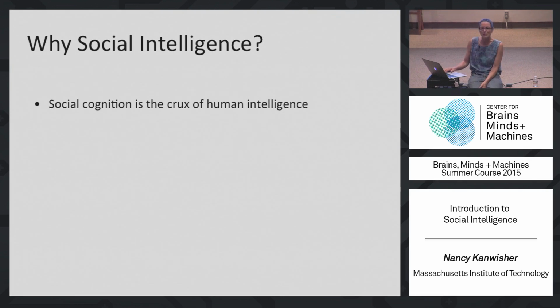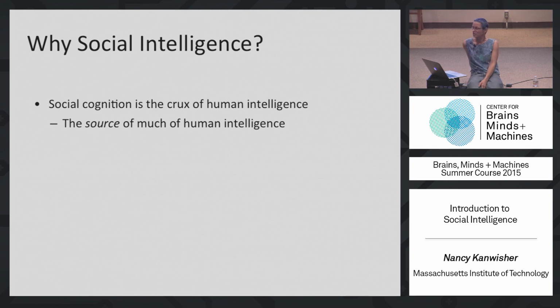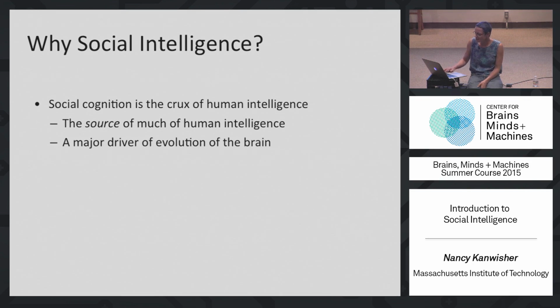Okay, and it's the crux in a whole bunch of different senses. One is it's just the source of how we're so smart. Like if you think about all the stuff you know, do a quick mental inventory. What's all the stuff you know? Like make a little taxonomy, there's lots of different kinds of stuff you know. Now how much of that stuff that you know would you know if you had never interacted with another person? A lot of it you wouldn't know, right? So a lot of the stuff we know and a lot of the ways that we're smart are things that we get from interacting with other people. That's social cognition.